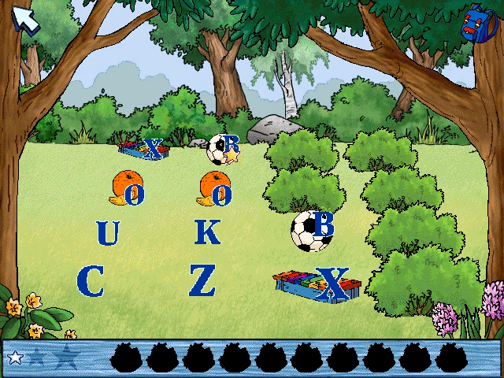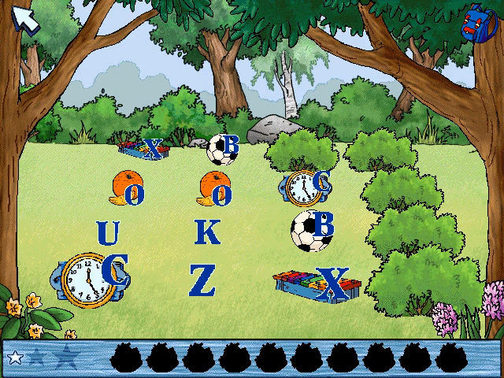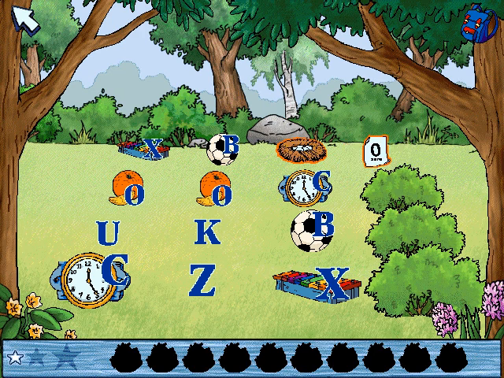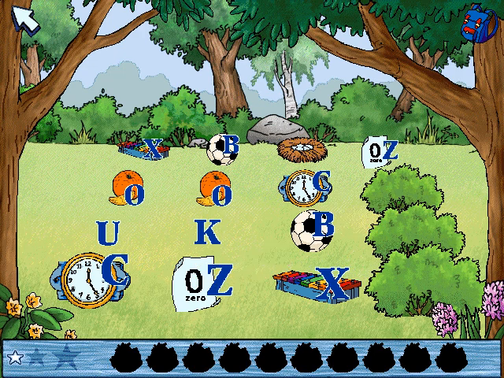Coach lost a soccer ball, but lucky for her, we found it. Clock. Mr. Owl had a clock, and then it went missing. Thanks to you, he's got it again. Next. Zero. Zero. Look what you found. It's Mr. Owl's lesson on the number zero. He'll be so glad to get it back.